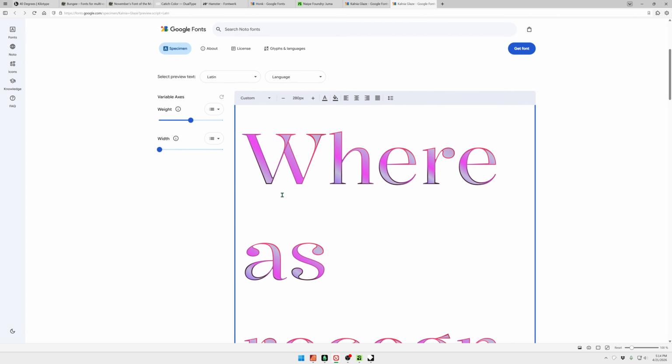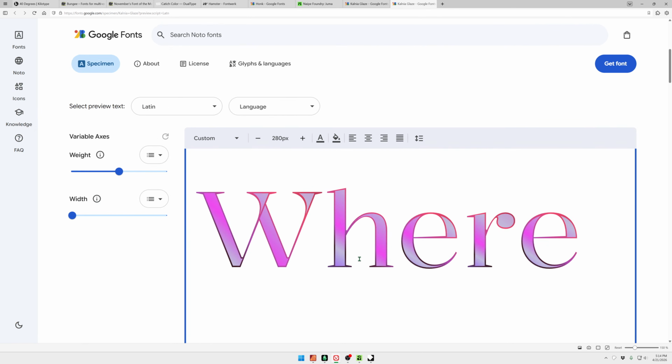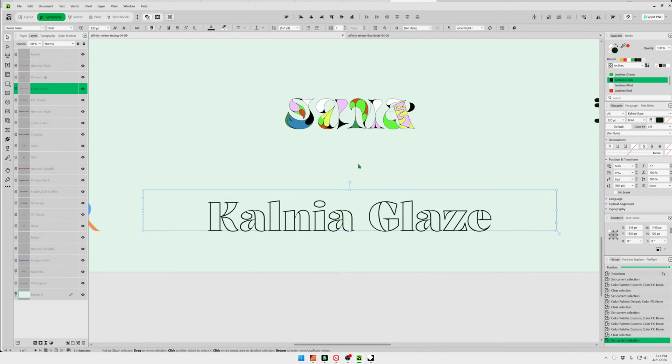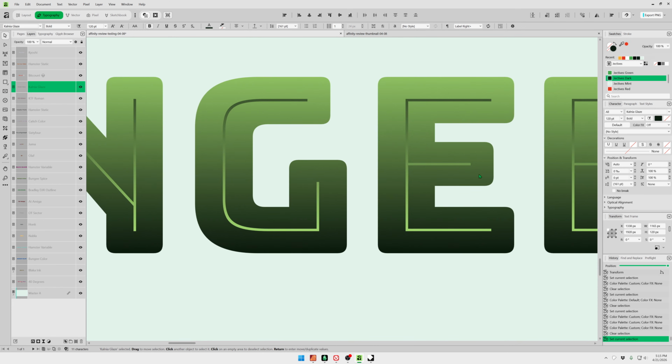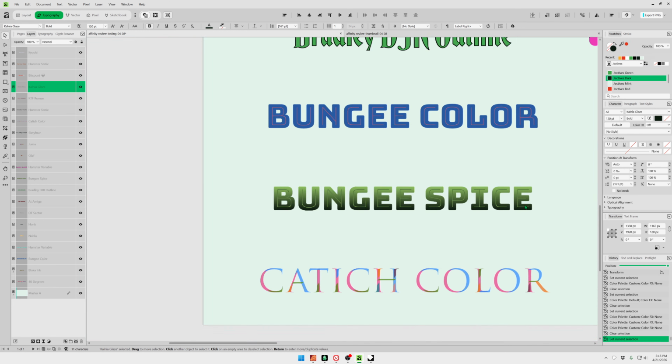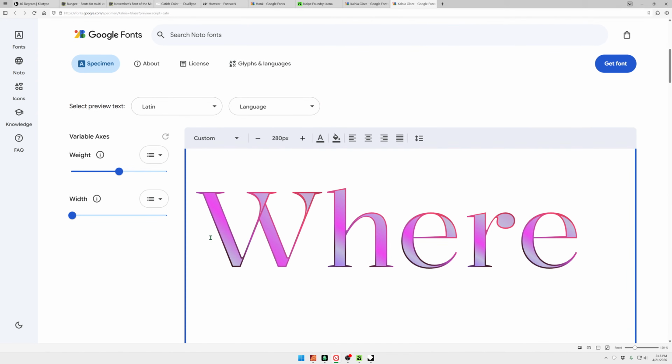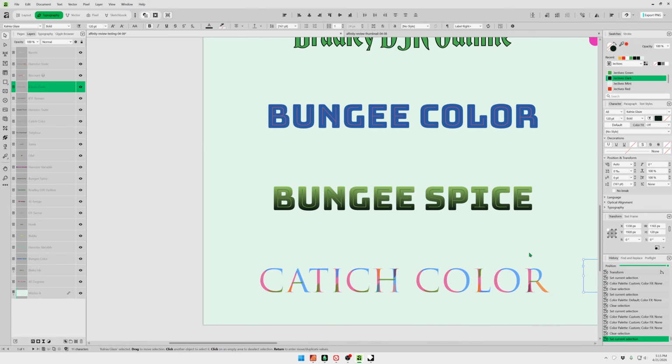This one has a lot going on. You can see there are different colors for the outline. There are gradients on the outside, gradients on the inside. This feels very similar to Bungee Spice, I apologize, right here, where you've got the gradients and the gradients. This one should work if it was done the same, but unfortunately it's not. This one here is done via COLRv1, but it's using paint color layers. So rather than using CSS to color this, it's using the built-in color paint layers. And unfortunately, that's not supported.